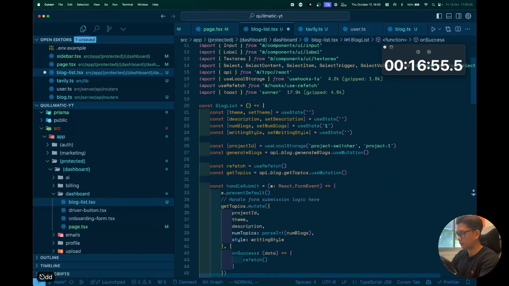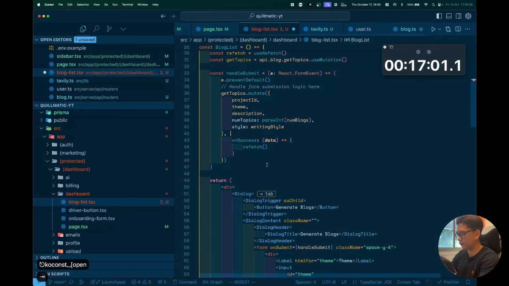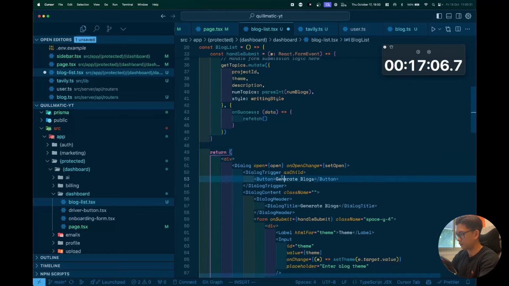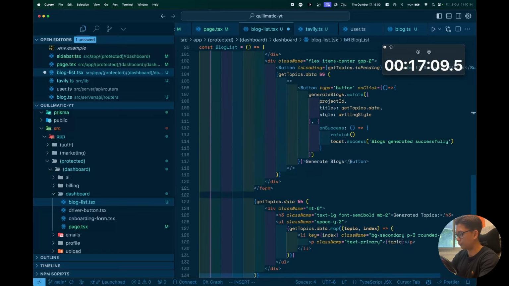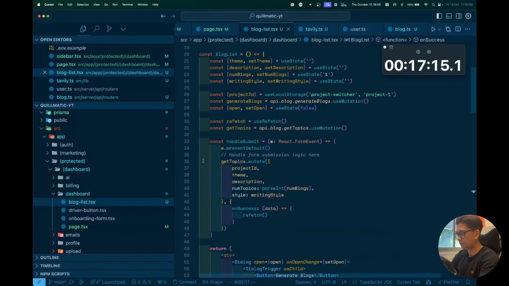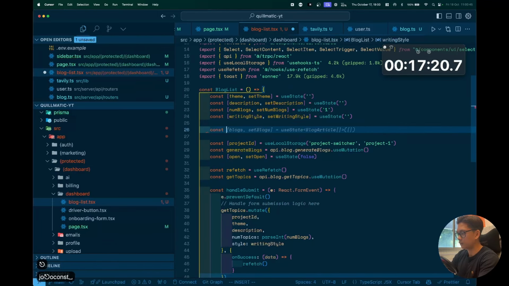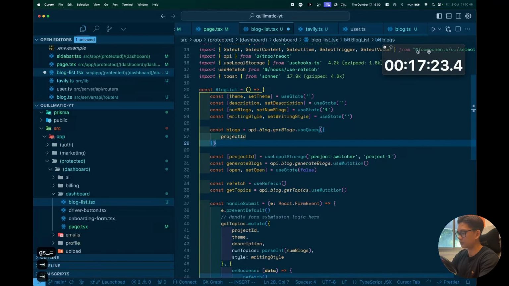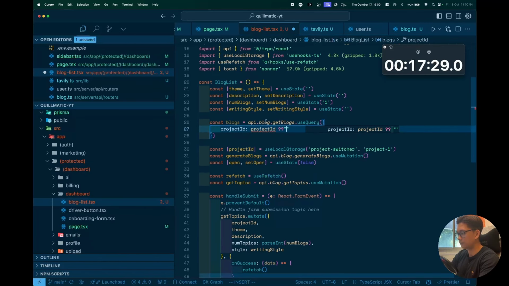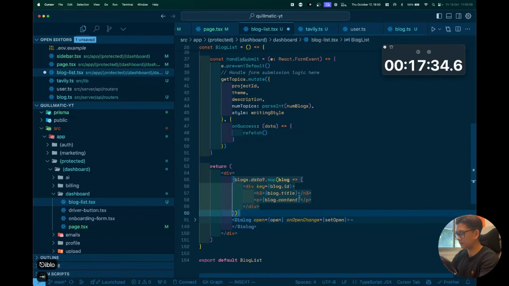Cool. And then one thing I can do is I'm gonna have a control const open, set open, like this. When I click on this button, generate blocks, it should open, and then when I do that, I'm gonna close the things. And then one more thing here, after we have this, we're gonna get the list of blocks. Const blocks equals to get blocks, like this, right? Equals to project ID on now. Project ID, right? Obviously it has to be here. And then I'm gonna say blocks.map, passing the title and the content.